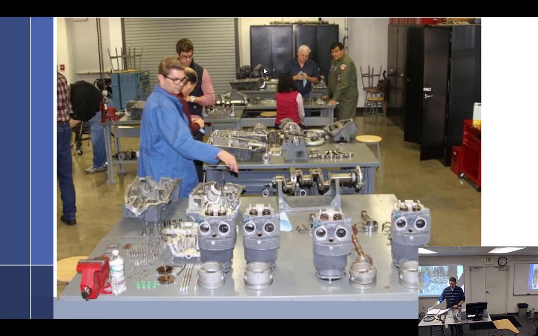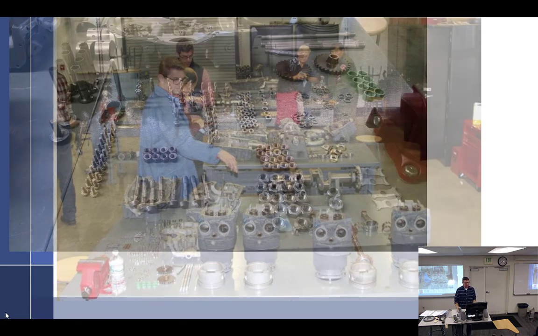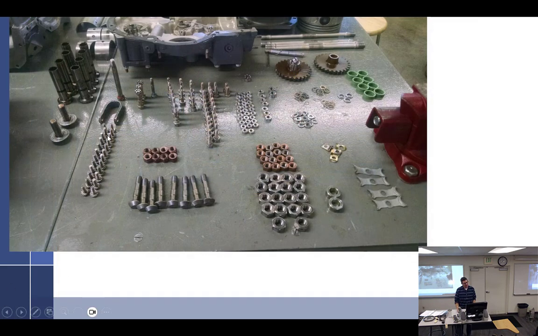Dump out everything, and I set up all my little nuts, bolts, and screws like nice little soldiers. These are all the same, and those are the same. It takes a little while to do it. I counted them all, made sure I had everything I needed. Meanwhile, they're ripping and tearing and getting their engine apart. And pretty soon they look over and my engine's done, and they're still working on it.